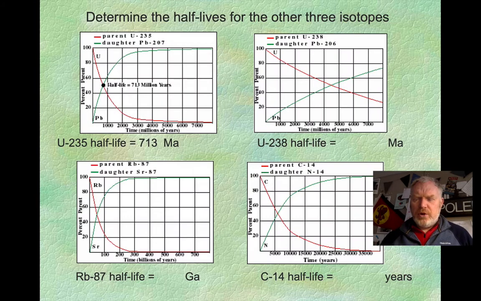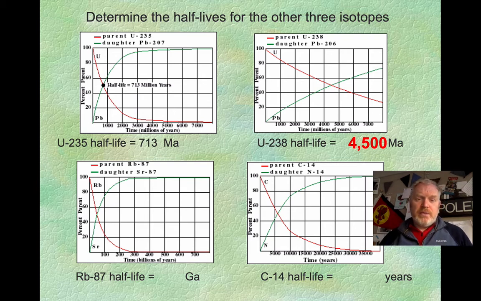Okay, let's have a look at what you've come up with. For U238, the half-life is 4,500 million years, which means that some uranium-238 formed when the Earth was formed would have been through about one half-life up till now. An element does not have to go through a complete half-life for us to be able to use it. As long as we can measure the ratio between the parent and daughter, we can measure the age of the rock. U238 is a very good element for dating if it's contained within a rock because of that half-life.